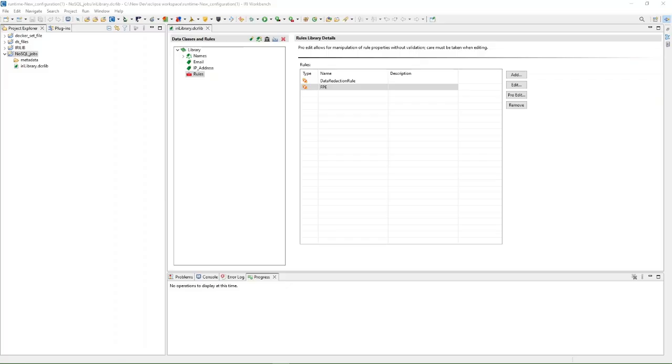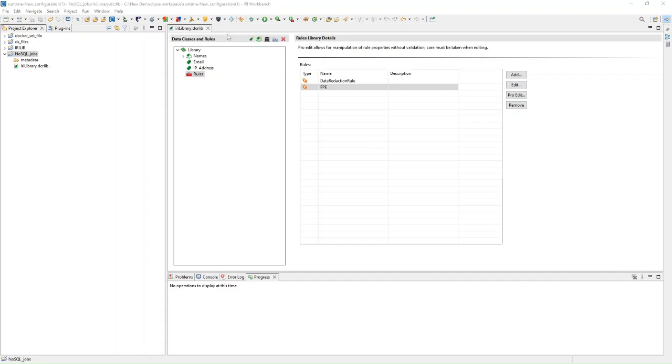Now I'm going to create a DarkShield job using the IRI Workbench. I have already created my project folder, defined my data classes, and assigned the masking roles. We do have a separate video tutorial that walks you through this setup step by step on this channel. A link to that video should be in the description box below. Now that everything is ready, let's go ahead and build the DarkShield job.